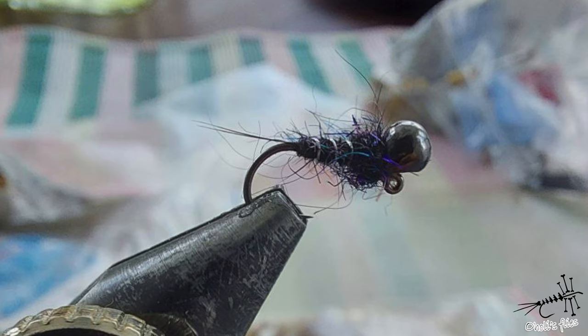This is a generic black nymph — looks a little robust and heavy. The tungsten jig used is pretty heavy for the hook, which I like if you're fishing deeper or faster spots. I would say this nymph could be a little slimmer because it would increase the sink rate, but if there are chubby robust nymphs in the water, this silhouette is also good. You can't go wrong with dark nymphs especially if the water is a little stained or muddy. It's buggy and nicely tapered — not many things I would change here.